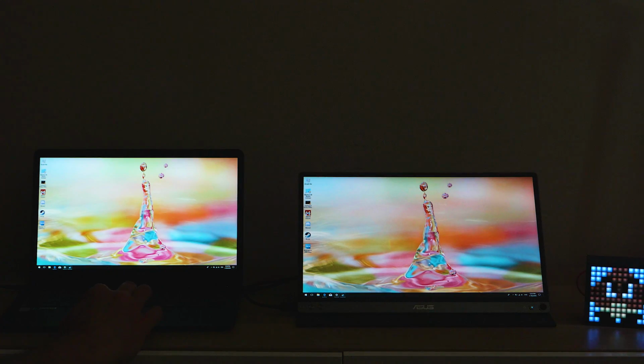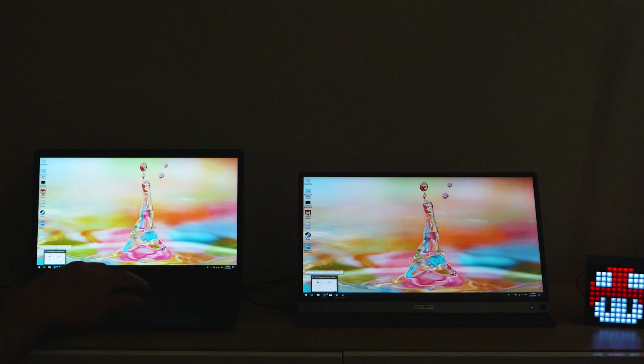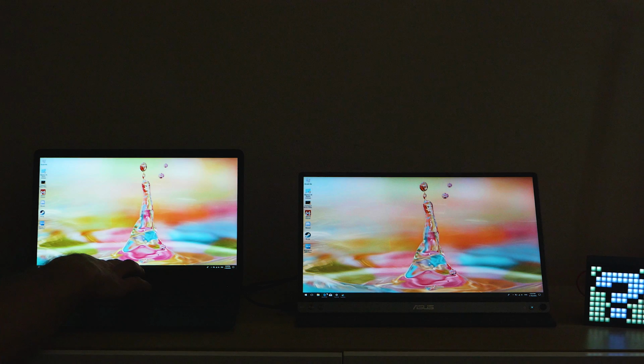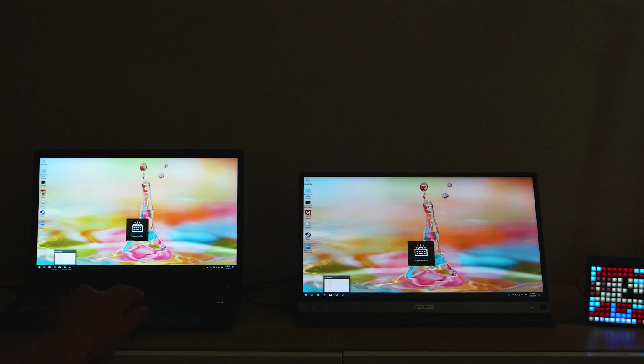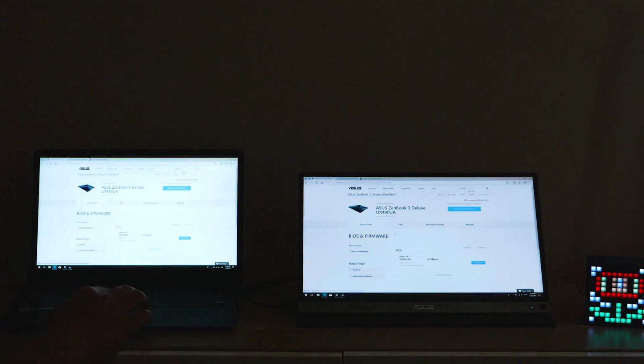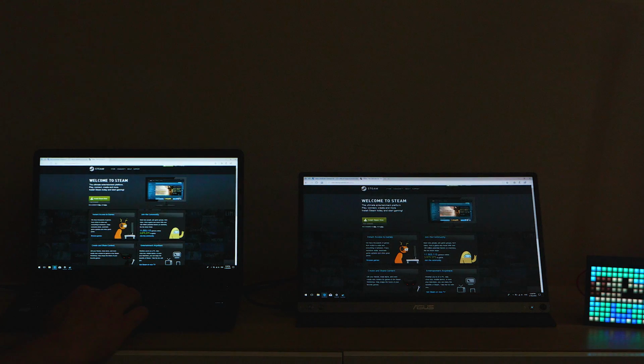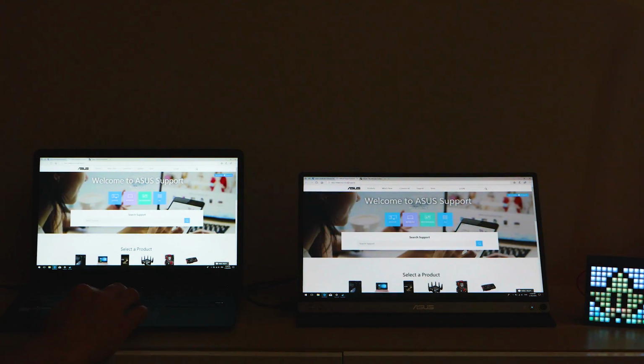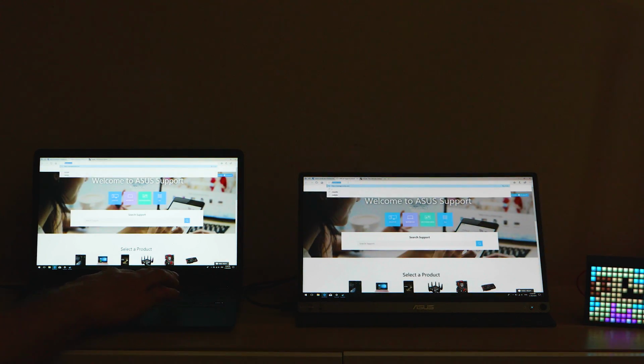And that stand is also a case. So this thing is ultra portable, very useful. If your laptop is your life and that is your main system, and you want to go to a dual monitor setup, this is the way to go, instead of having a bulky monitor. Super portable, take it on the road with you. You're not going to notice the weight.